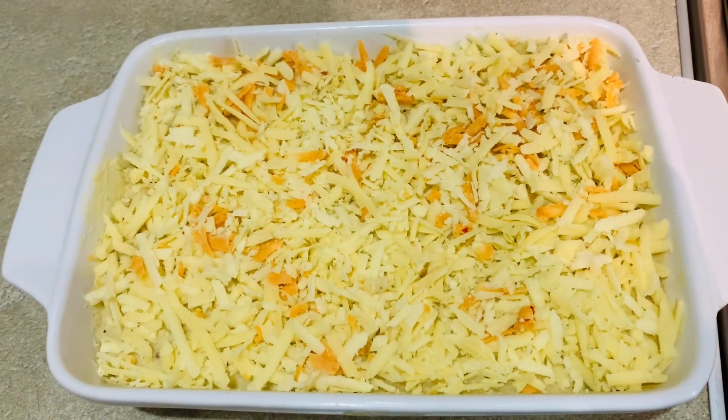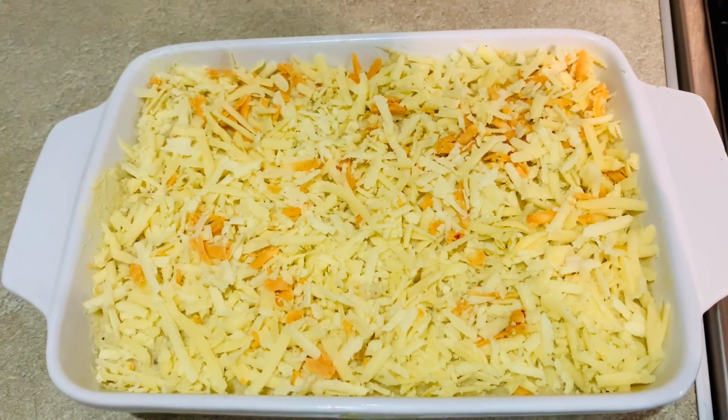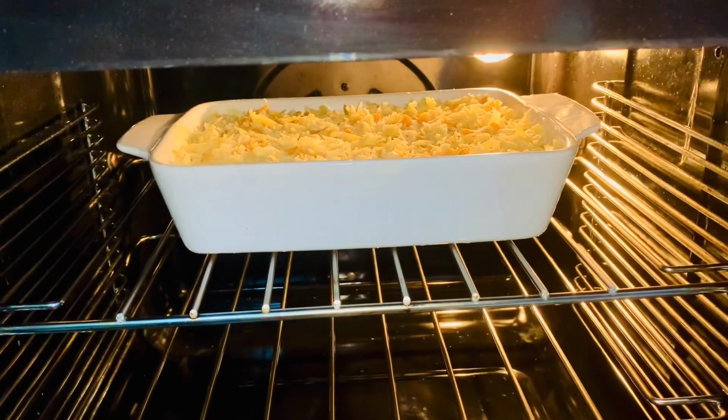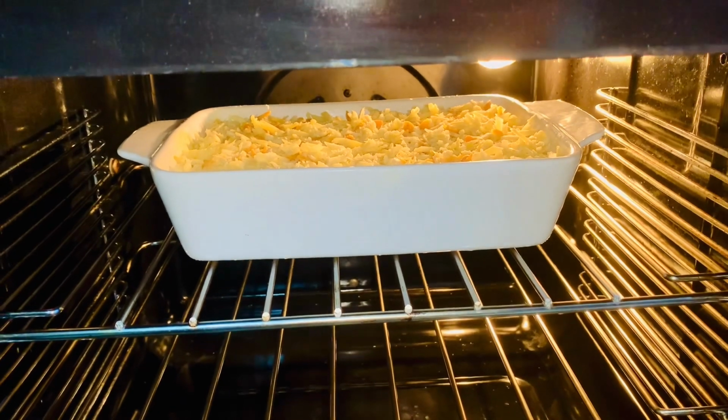So now it's ready to go in the oven. Look at all that cheese. So yummy. So we've put it into the top shelf. Hopefully it shouldn't take too long.